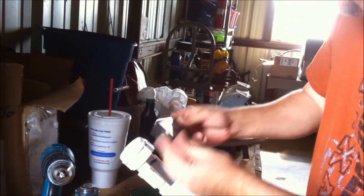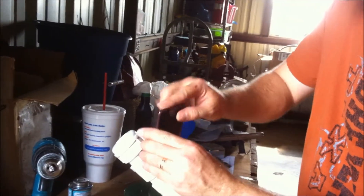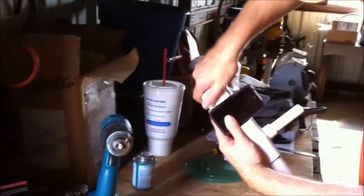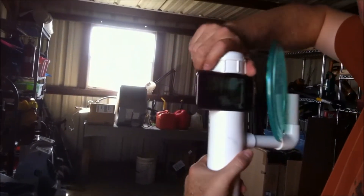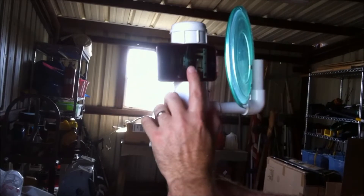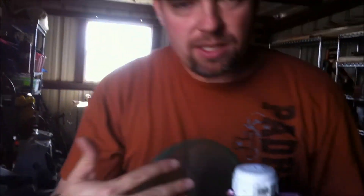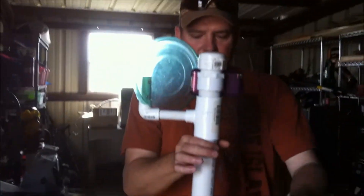We mount the iPhone. Of course you want to mount it with the microphone over here on the right hand side. So you get this fastened down, you turn it down, you got it secure. You see we are already filming. We got our dish here that is catching the sound a little better, so if I'm filming I'm catching sound.